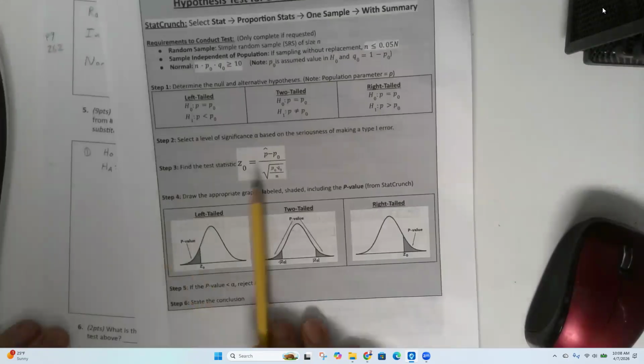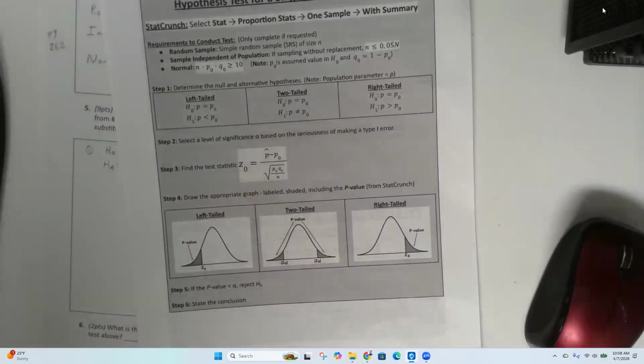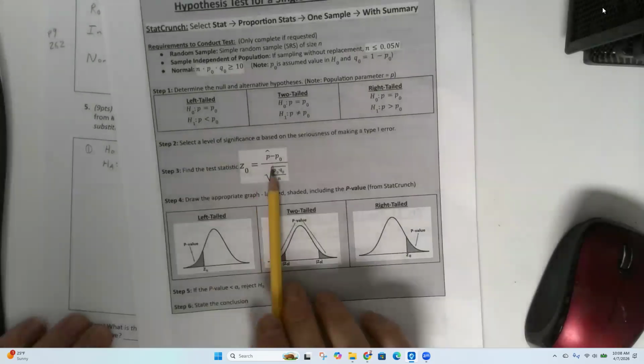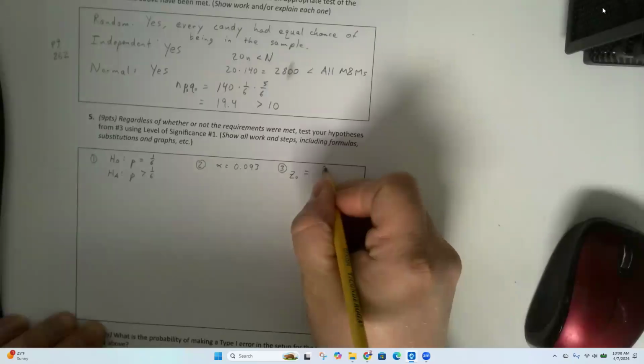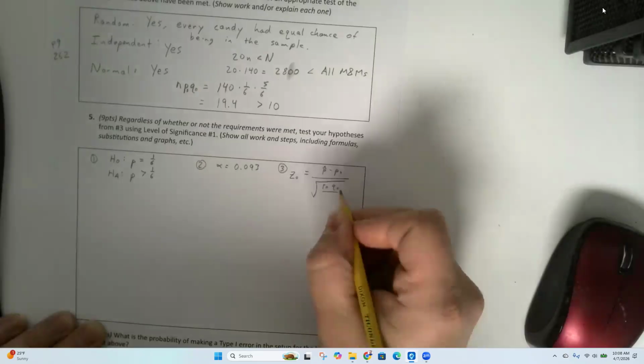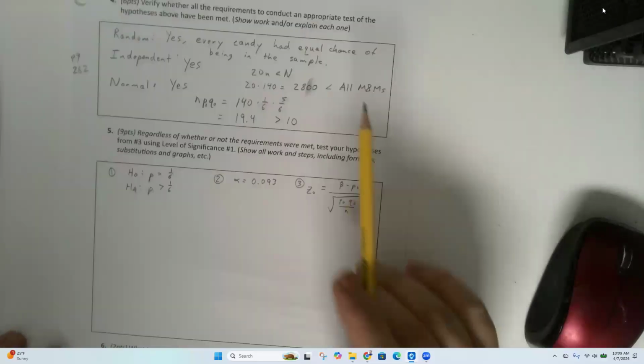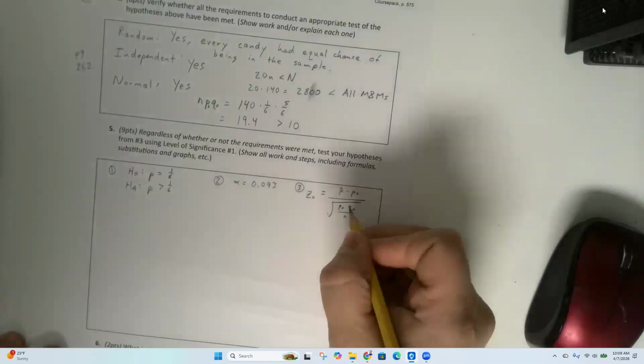But step 3, this is our formula. This is how we're going to calculate our Z value. And that Z value has a corresponding probability. Every Z has a corresponding probability with it, and every probability has a corresponding Z, and you'll need to be able to switch between those two using the normal calculator in StatCrunch, right? That's what we talked about in chapter 7. So let's write out our formula. It is P hat minus P0 over the square root of P0 Q0 over N. Got fractions inside of fractions and square roots. It's crazy, right? There's P's everywhere. I'll admit, it can be difficult to keep track of which P means which thing, so if you need to write out what they are, that's okay.